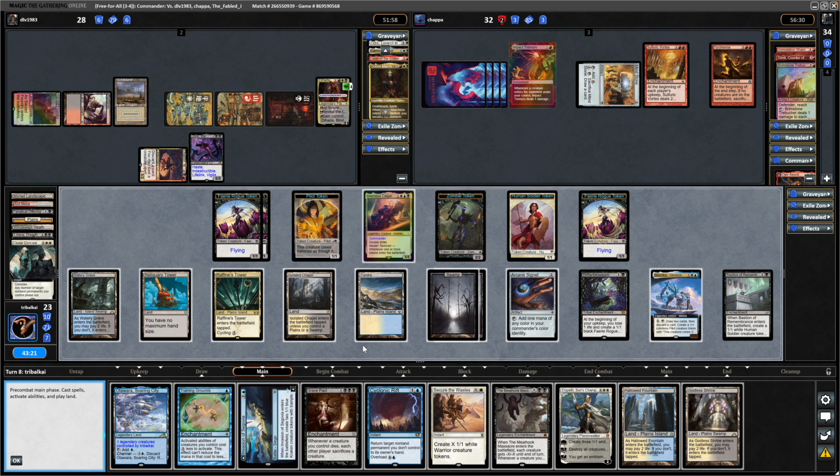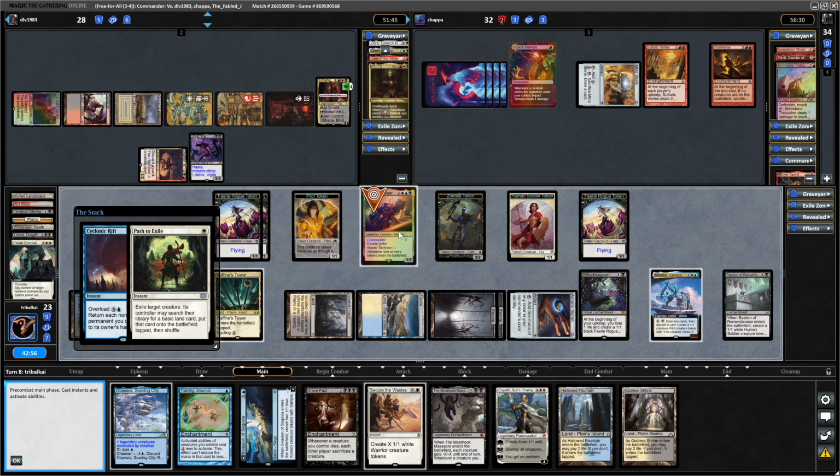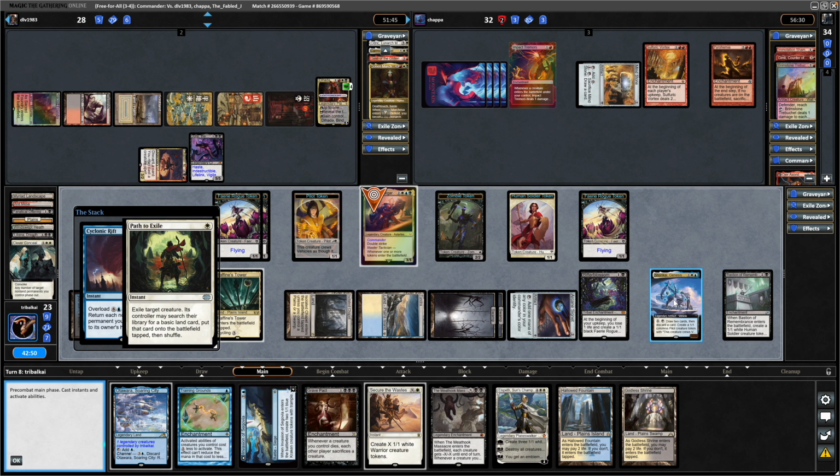Do I do it at instant speed and be really annoying? No, I think I'll just do it now and play it at least sort of fair. And this way we can start swinging in over at Dihada, who I am more concerned about, to be honest. A Path to Exile goes on to our commander, so can't make any tokens in response apart from with Shurikai. Do we want to do that? Suppose we can do that.